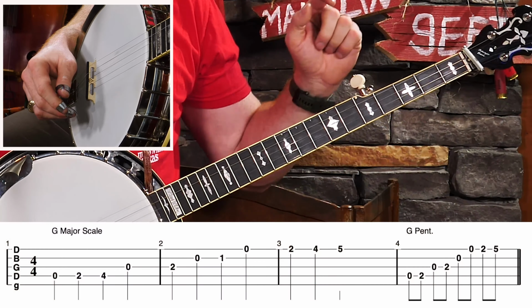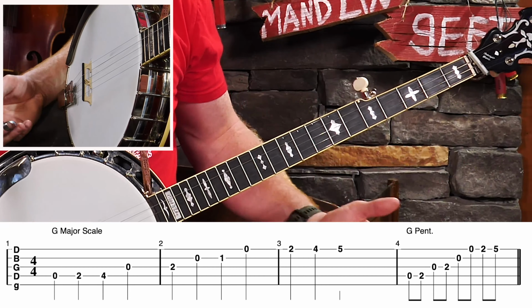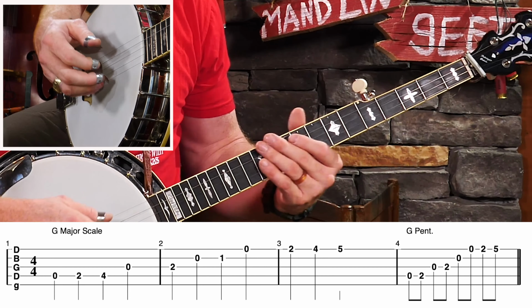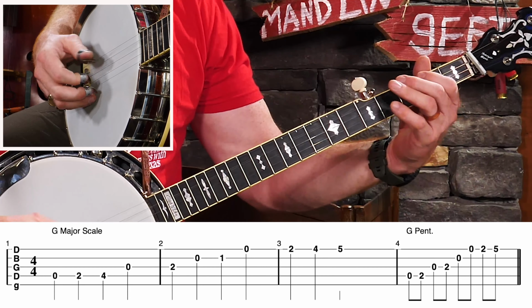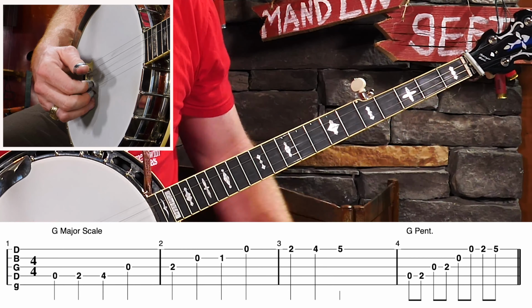So what I want you to do now is just visually see something that's going on with that pentatonic scale and the chords that we most often go to in the key of G. Check out this first line of tab here. The first 3 measures are the G major scale. I'm going to start down on the low D note instead of the root, just so you can see the full first position. Okay, so the root is right here.